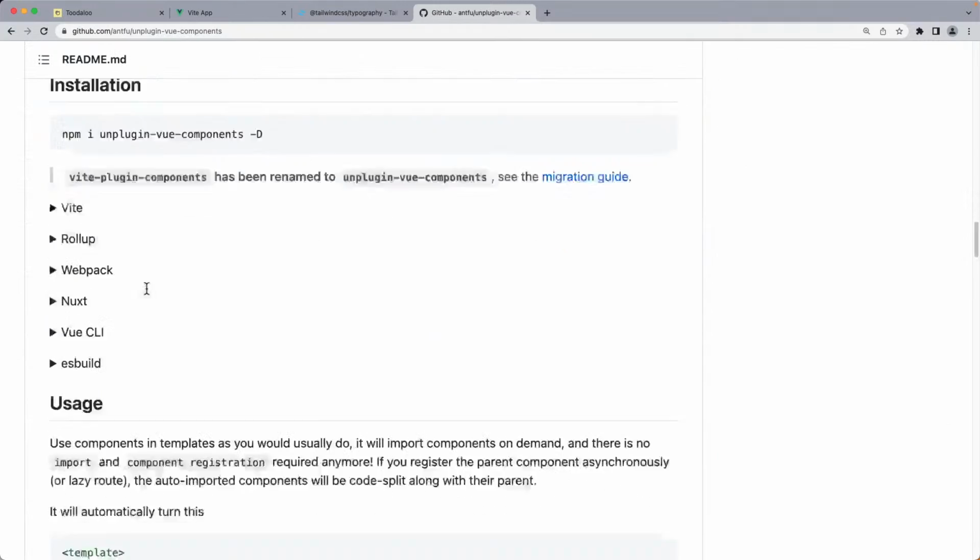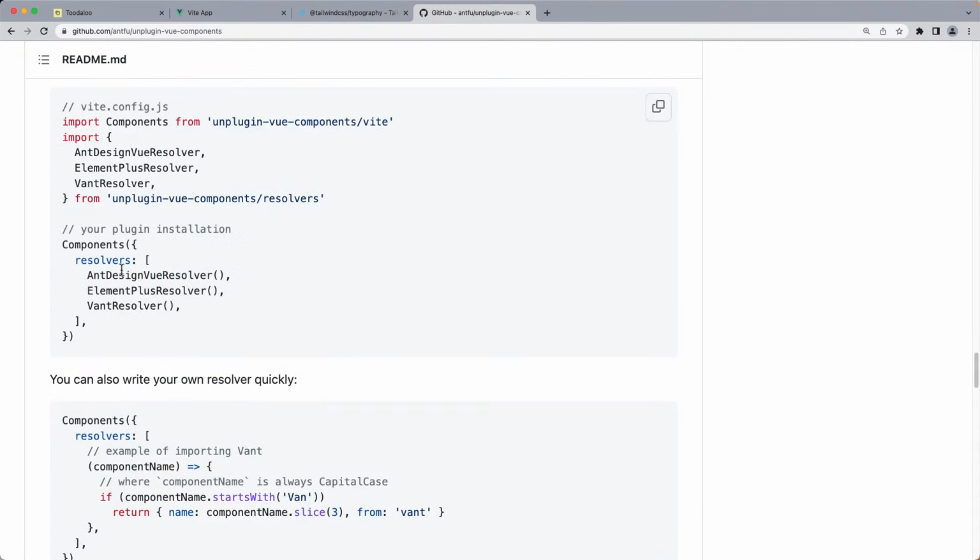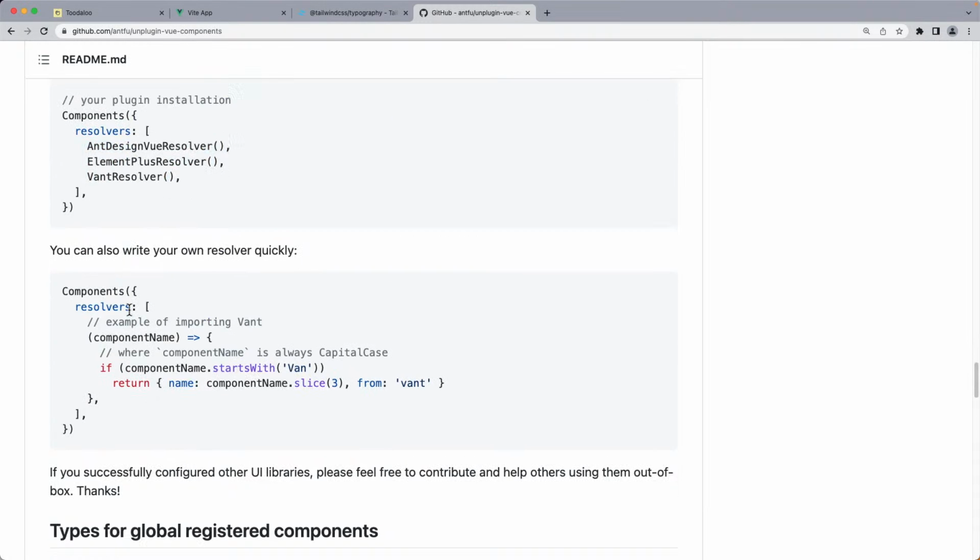And here they should have a description of how I can configure your own resolvers. And here it is. Okay, so I can configure a resolver that matches the component name, starts with, and then uses, so return name from blah. Okay, that's perfect.